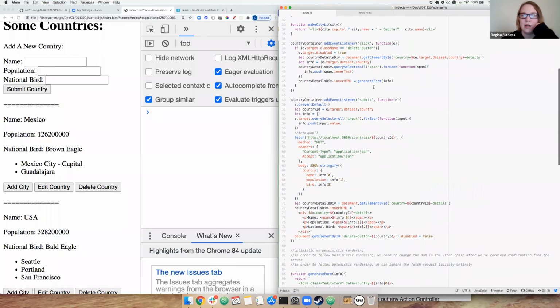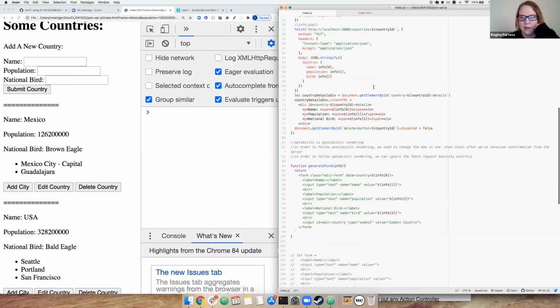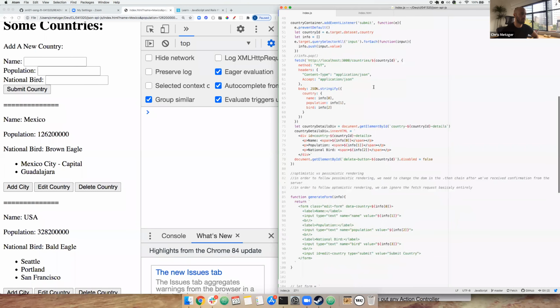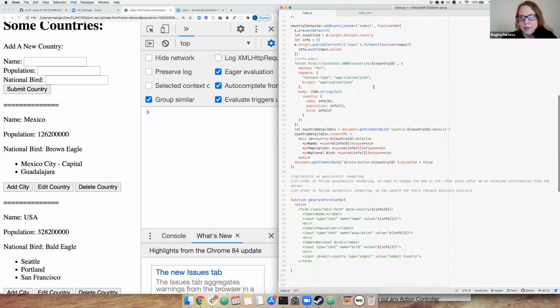Like you're saying, you just showed us optimistic rendering. Mm-hmm. Is it the Pokemon Lab that we do this for the first time, where we actually create things? I think in the Pokemon Lab, the way that I did it was pessimistic rendering, which I didn't even realize at the time. That's just the way that I was like, okay, I'll receive this information back, and then I'll create this off of that.